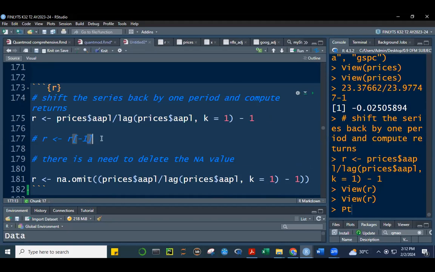R, and then remove the first row. So if you run this class, wag niyo muna i-run na, mawawala na yung first row. The other way to do it is that, pag rinan nyo class, isama nyo na yung na.omit. Okay, na.omit. Okay, so lalagay nyo dito na.omit and then double parenthesis sa dulo.